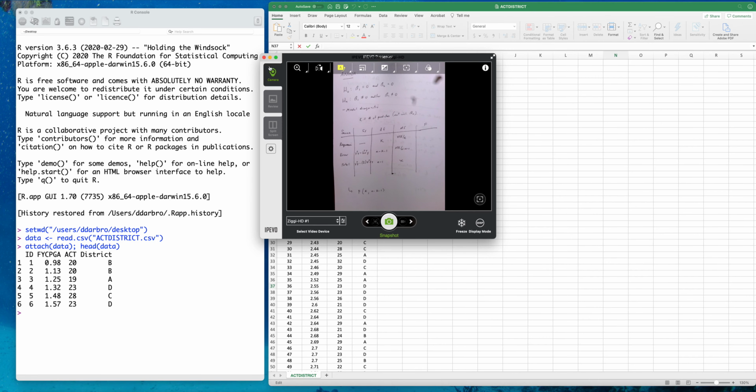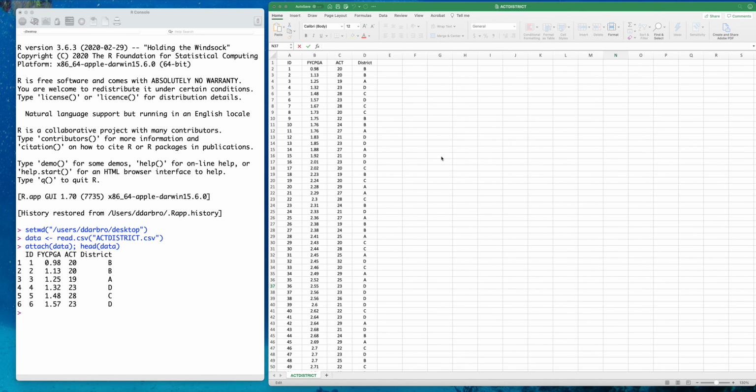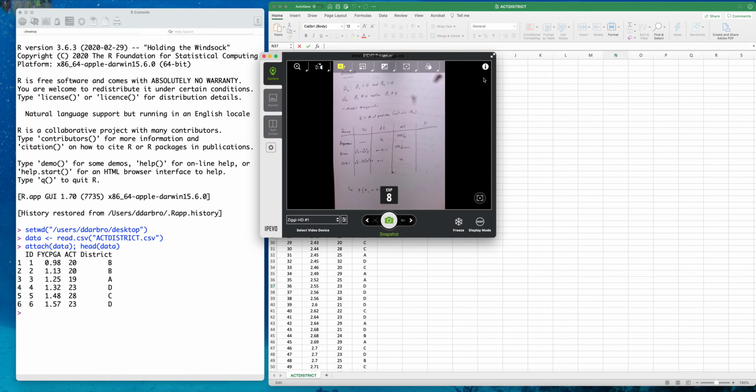So let's dive into. I feel like I'm forgetting something, but I just don't know what it would be. Okay, well, let's escape this and get out and go to the illustration of dummy variables.